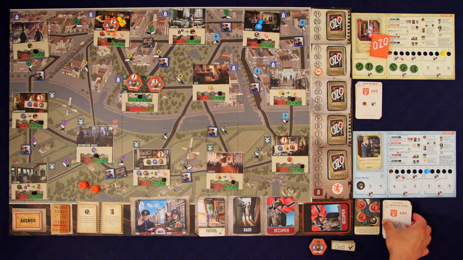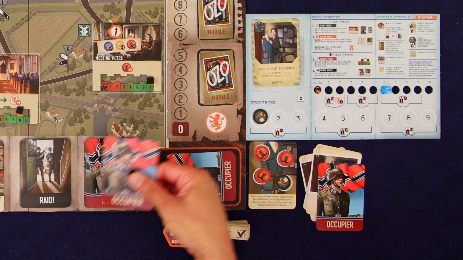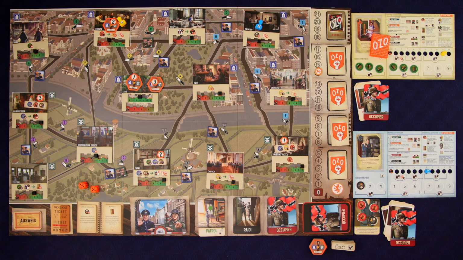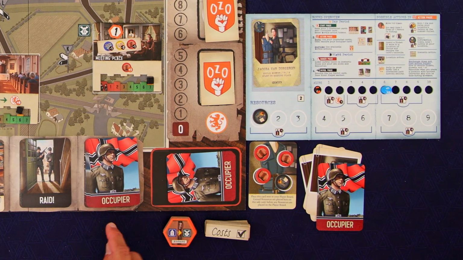We'll start round 2 by taking back our 3 character cards, taking an Occupier card, resetting our morale track. We managed to stay in that area, so we're going to get 4 additional actions again. And we'll keep playing until we either win by saving 5 of these persons in hiding, or we lose, which could happen in one of 3 ways. Either we lose all of our morale, one character loses all of their alibi, or we go through the entire Occupier deck. We have enough cards in here to last 12 rounds, so we do need to win within 12 rounds.